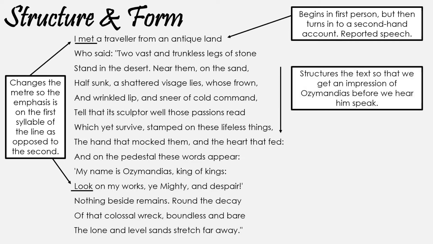It's interesting how Shelley holds back Ozymandias's voice until line 10. By line 10, we've heard about the cold command, the frown, the wrinkled lip, the sneer, the mocking, and how the sculptor must have taken a disliking to Ozymandias — enough to carve a stone so well that we get an impression of what Ozymandias was actually like thousands of years later, much later than Ozymandias's power. And because we've read this negative semantic field, we've already built up an impression of what he was like. Then we read the pedestal and find out that he's just as arrogant, if not more arrogant, than we originally thought.